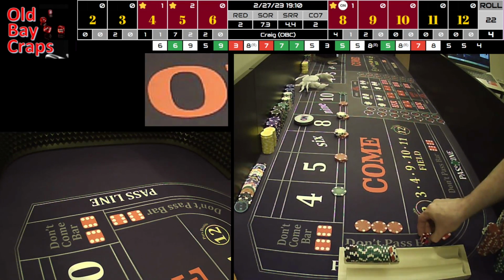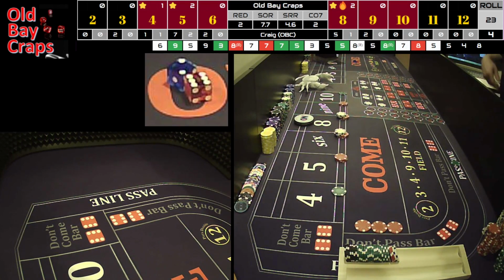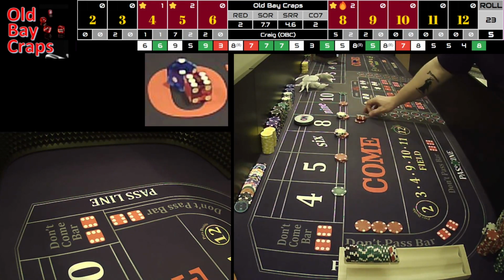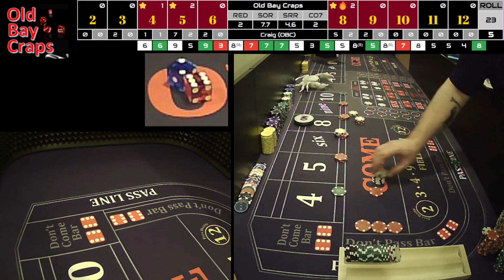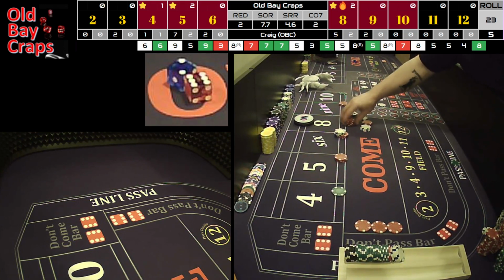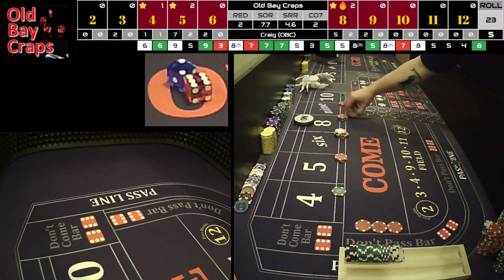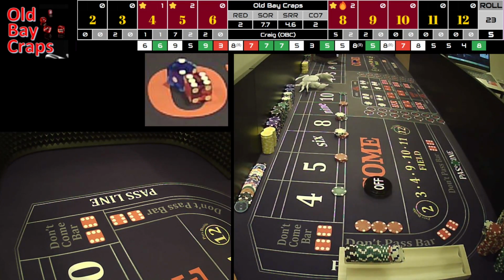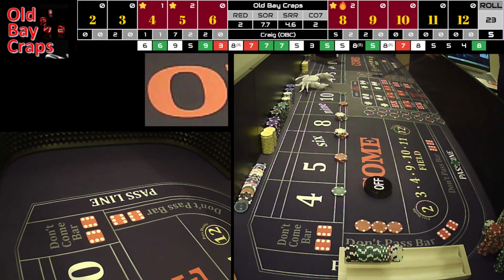Same set, 4-2-4-2. Dice out. And we hit the point. 2-6 easy 8. So we're going to win 21 on the 8. And we're going to drop 3. And we're going to take the 8 up to a $42 bet. Puck's going to come off. We're going to lose the hard 8. We'll go ahead and put that back up. And if we hit any of the hard ways, we'll parlay it.